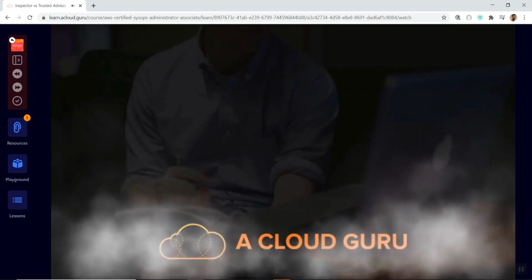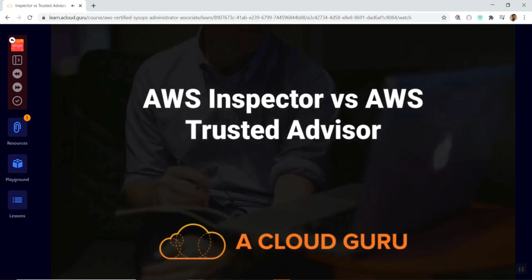Okay, hello Cloud Gurus and welcome to this lecture. In this lecture we're going to look at AWS Inspector versus AWS Trusted Advisor. And this is a favorite sort of game that Amazon like to play: they will talk about a service and you have to guess which one it is, and they always play these two off against each other because they do sound sort of similar. One's an inspector, sort of like Inspector Gadget I guess, and then the other one's a trusted advisor, someone that advises you about your account.